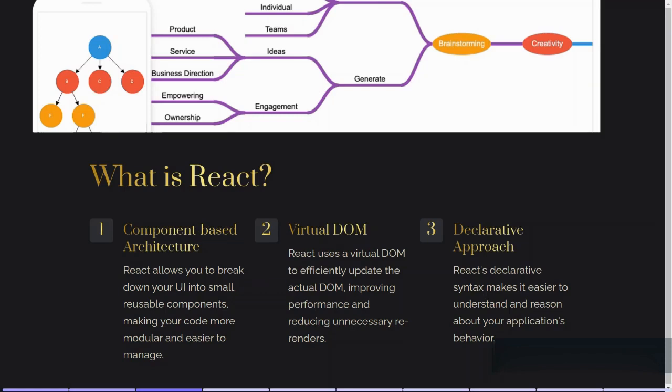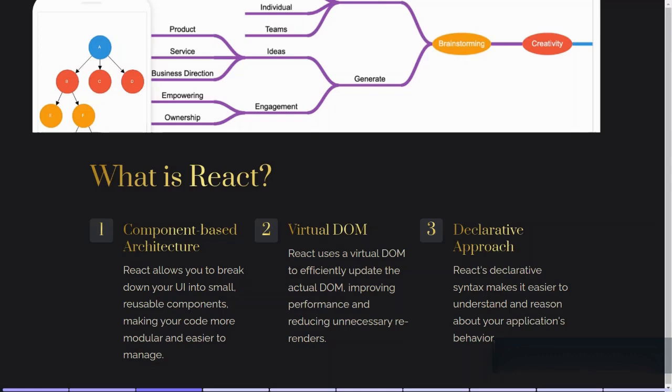We can create a component and reuse it in other pages also. So we can create one small UI component like a button, and that UI button can be reused in all pages. So it's a component based architecture.